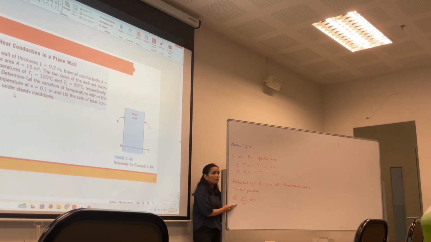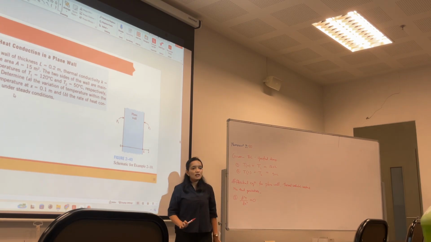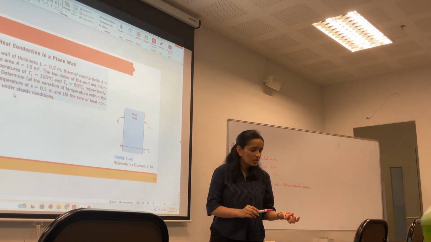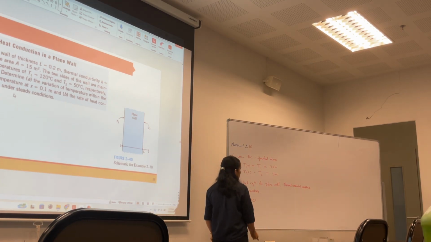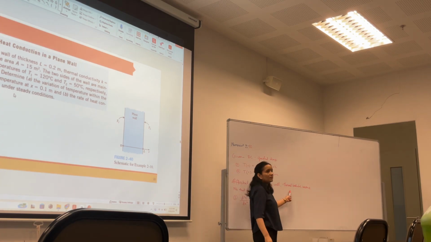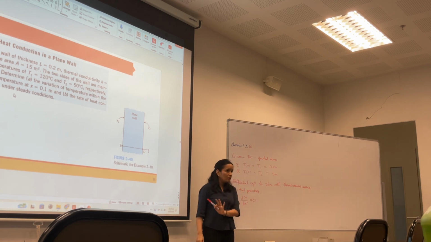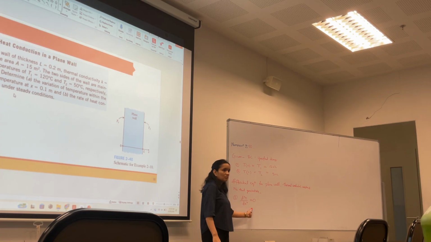Understanding which equation we will use, right? The second part of this chapter was understanding which boundary conditions are given in the numerical. From now on, we have to use this differential equation to understand the heat transfer. Like I said, you are a manufacturing engineer, right? I'm asking you to design a window, and I'm telling you the window is a plane wall, the thermal conductivity of the material of the window is constant, and there is no heat generation in the window.